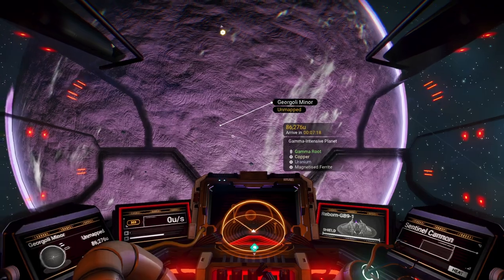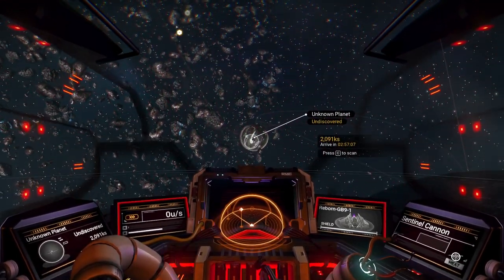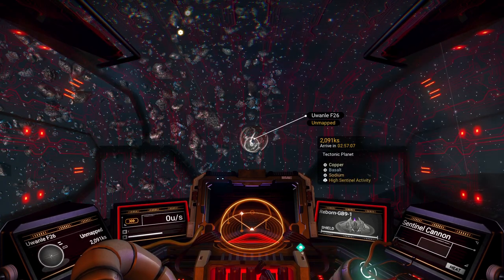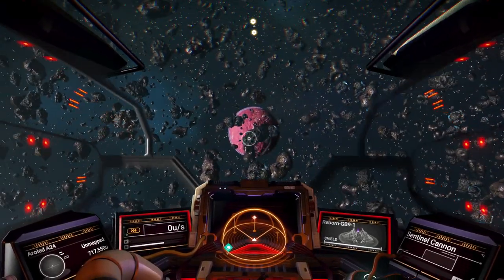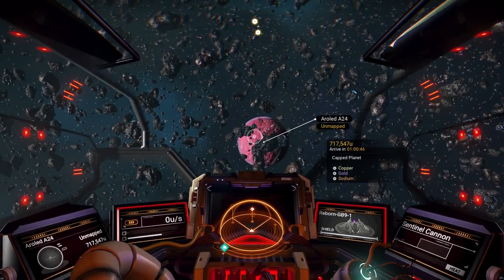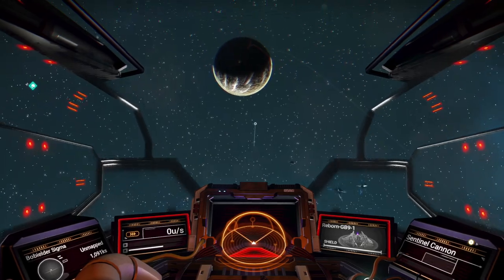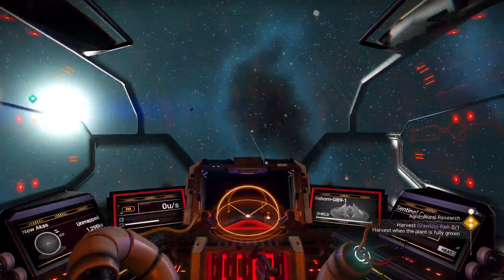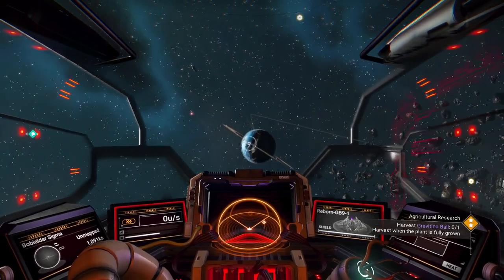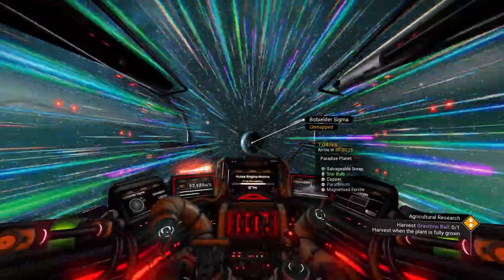Gamma intensive. Okay. Up here. High sentinel activity. That doesn't help us much. And we're back to the red one. I think we've already got that one. But there were more planets here. Alright, I guess not. I do want to check out that planet real quick because of a couple different things, so bear with me just a second.